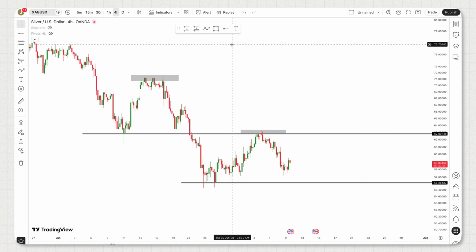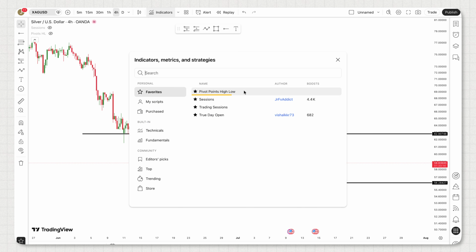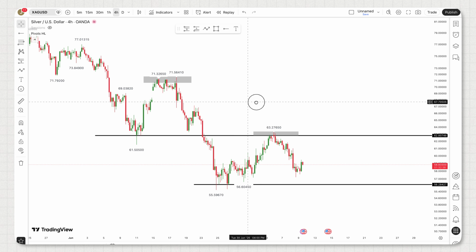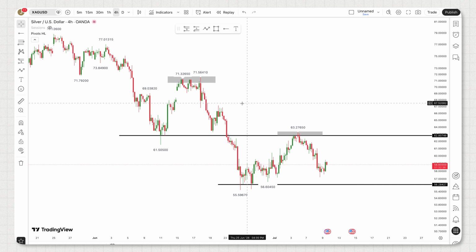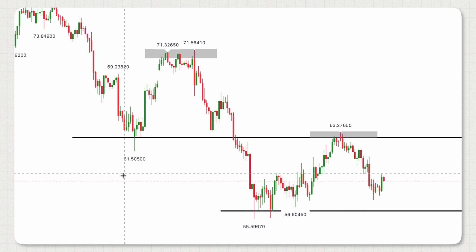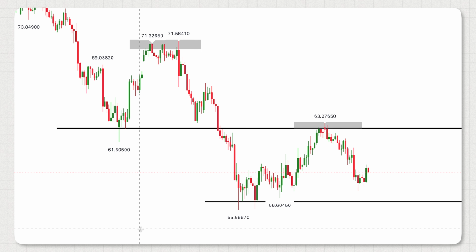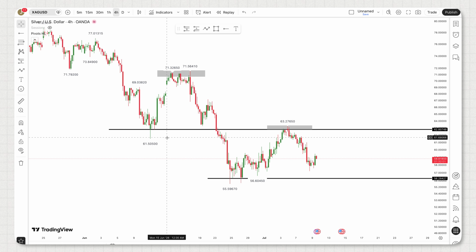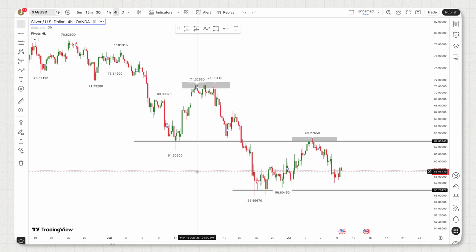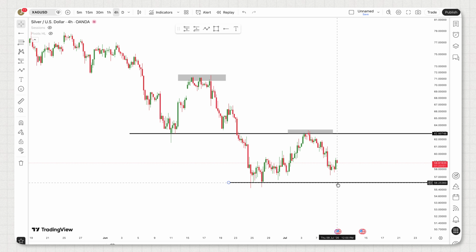But if you are really still struggling with this, go to the indicators tab and search for pivot highs and lows. This one right here. I already have it on my chart. So if I turn it on, this is going to show you where your swing lows and your swing highs are. And as you can see, these are the small numbers that you can see right here. And as you can see, this is why we marked here, because this is a swing low, this is a swing high. This is a swing low, this is a swing high. Or if you can say this is a lower low, this is a lower high. Lower low, lower high. This is going to help you identify where your swing lows are and where you should be marking price. So use pivot highs and lows if you're still struggling to find where your swing lows and your swing highs are.